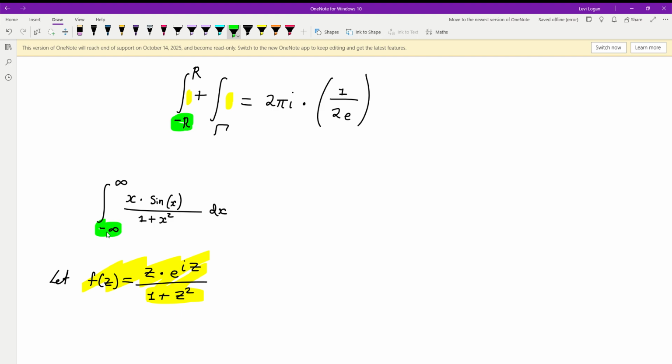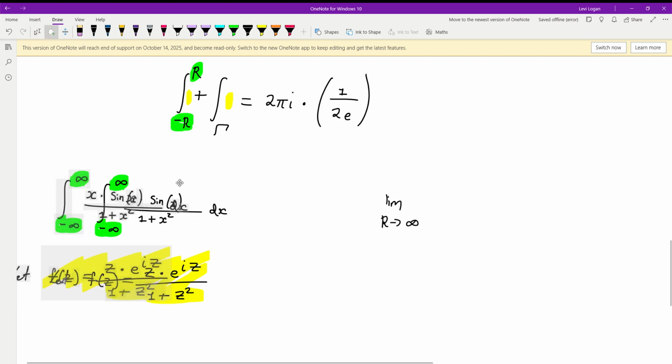This needs to be negative infinity, it's negative r at the moment. This needs to be positive infinity. So what we should do to make it look like our integral, or start to look like our integral, is take the limit as r goes to infinity, and just take it on everything. So, this is what it would look like. Let's make this a little bit smaller and chuck it over there.